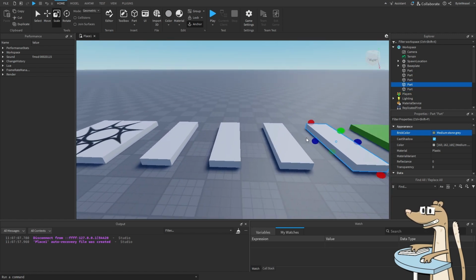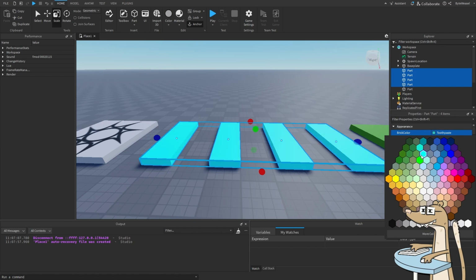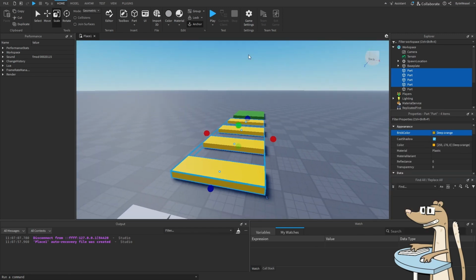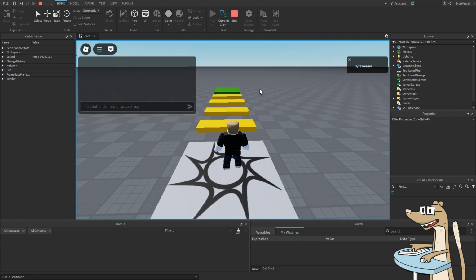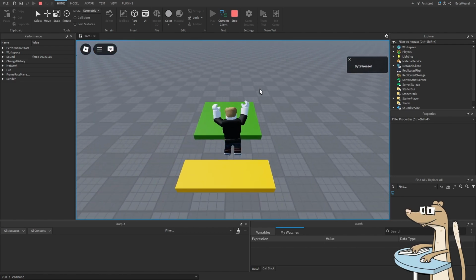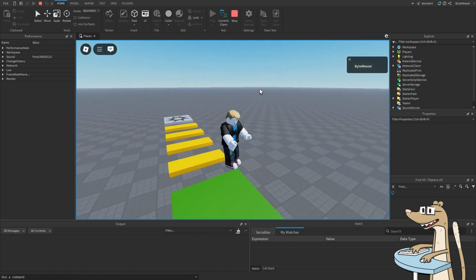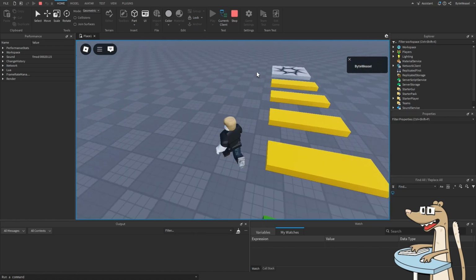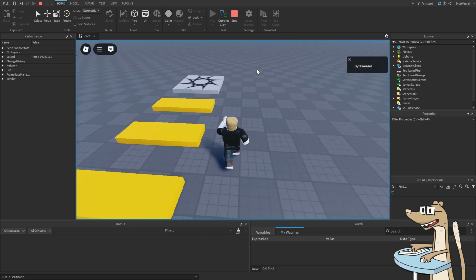Right? And you can, of course, take more time than I'm going to in your game to make it look good. We can just change these colors around. And so there we go. We now have a very basic obby. So the player will need to jump between these platforms to get to the end, and then they'll win. Yay! Obviously, it's super easy because if you fall off, absolutely nothing happens right now.